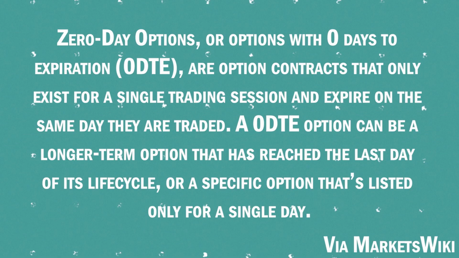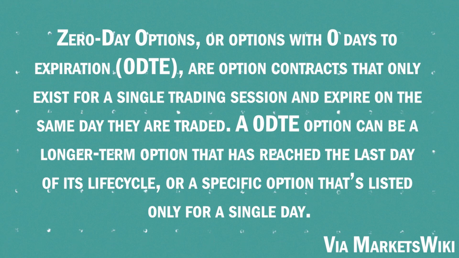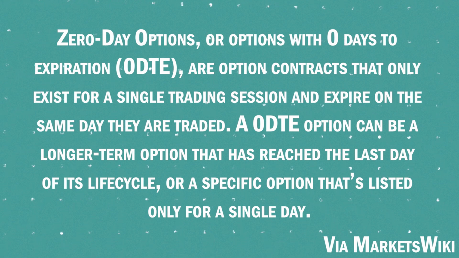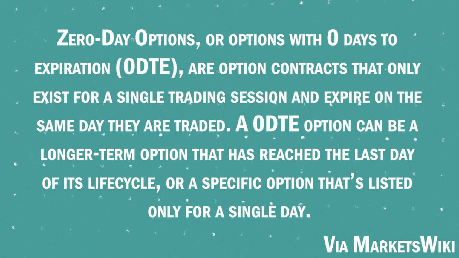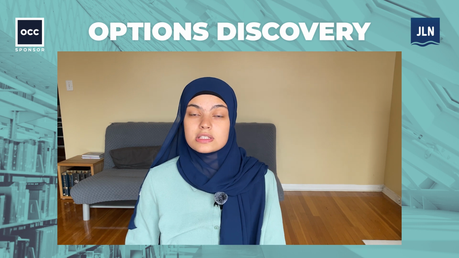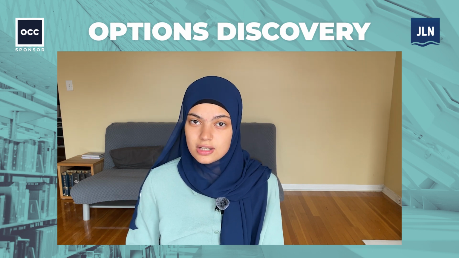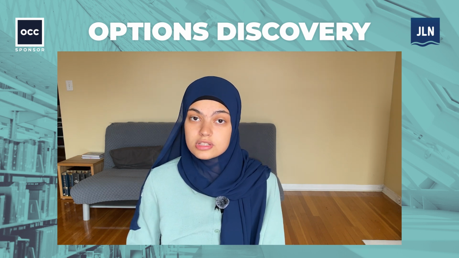Let's start this episode out by talking about what zero DTE options are. For those who don't know, a zero DTE option is an options contract that expires at the end of the current trading day. Zero DTE options are unique because their value is determined by the underlying asset's price movements on that very day. It is important to note that even though a zero DTE strategy establishes a position on the option's expiration day, the options contract may have been listed days, weeks, or even months beforehand.